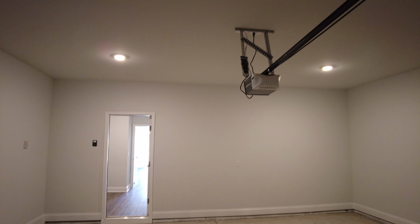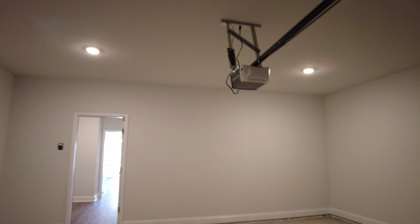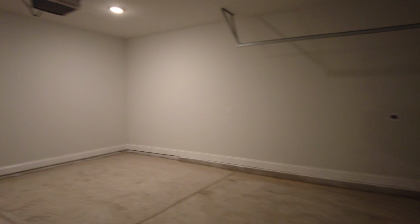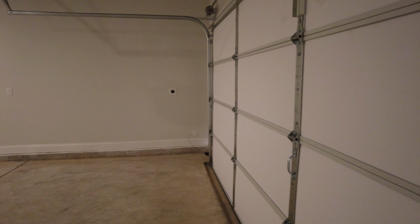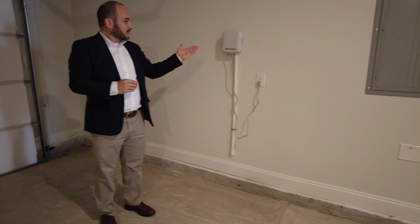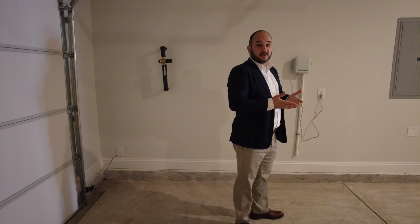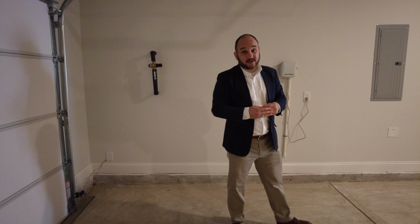One of the things you'll notice in this garage we're very proud of, this is a finished garage. So you'll notice the paint, you'll notice the trim, smooth walls, smooth ceiling, even have some extra lighting in here instead of just the light bulbs hanging in the garage. And we have an insulated garage door. We do full yard irrigation, we use a Rainbird system here in Shoals. So you have your irrigation in your front, your side, and your back yards. Very important here in South Carolina, it's very, very hot.